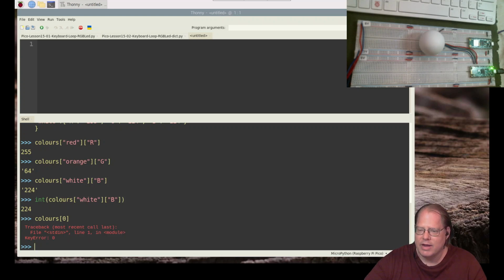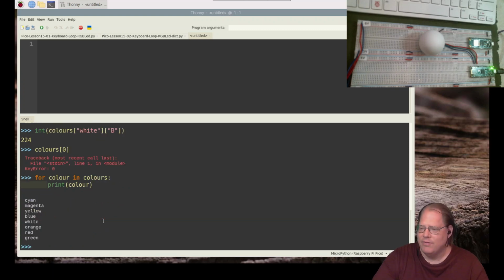So I can come in here, and again, I'll show now with the new colors dictionary that I have, once again, I can do a list of the indexes. And again, they're in some strange order: cyan, magenta, yellow, blue, not even close to the order I put them in. So this has always been the frustration. I can't do a numerical loop through. I can't do a for in range with a dictionary because everything has to be accessed by index name. You cannot do it numerically. Well, at least that's what I thought.